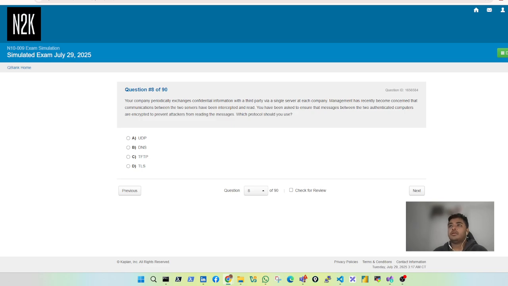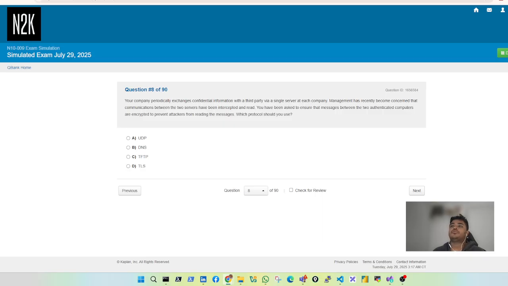Your company periodically exchanges confidential information with a third party by a single server at each company. Management has recently become concerned that communication between the two servers has been intercepted and read. You have been asked to ensure that messages between the two authenticated computers are encrypted to prevent attackers from reading the messages.